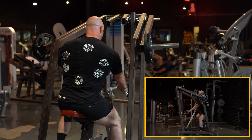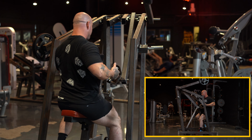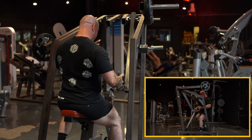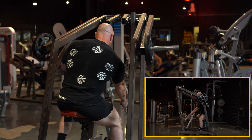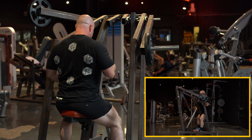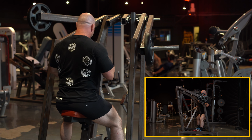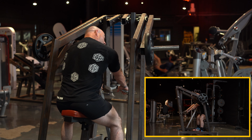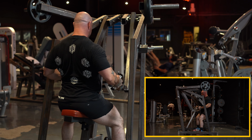Real nice. You can hold on, get a full stretch, bring it down and out just like so. Also too, you can go from the other side, you can go overhand, you can do full supination, transition from pronation. Then also, you can go two hands and bring it in.